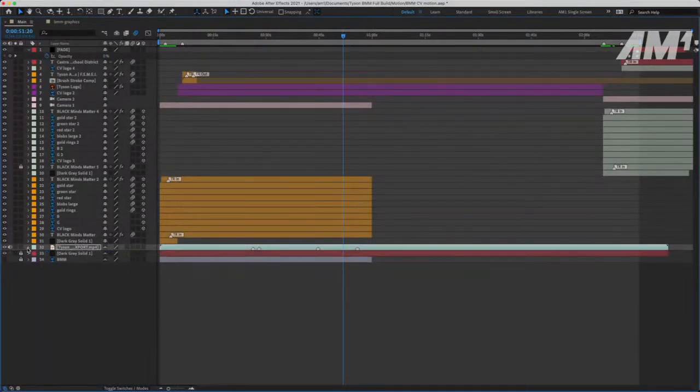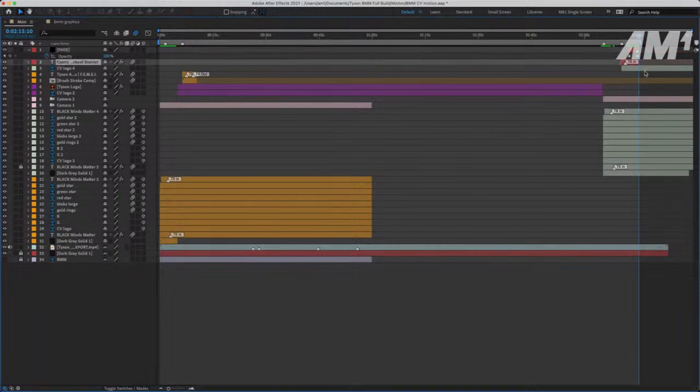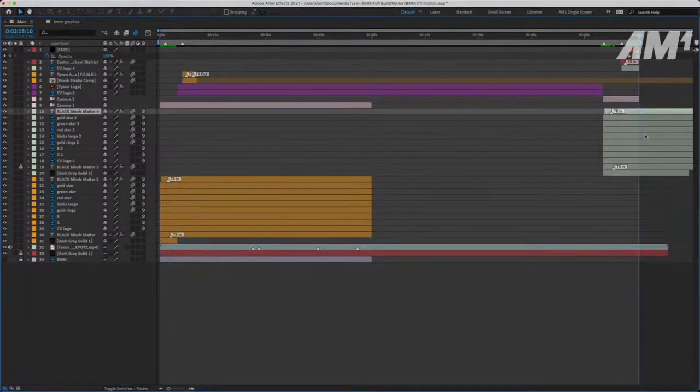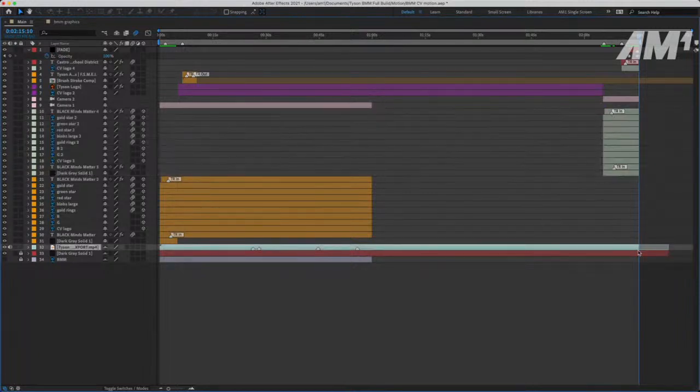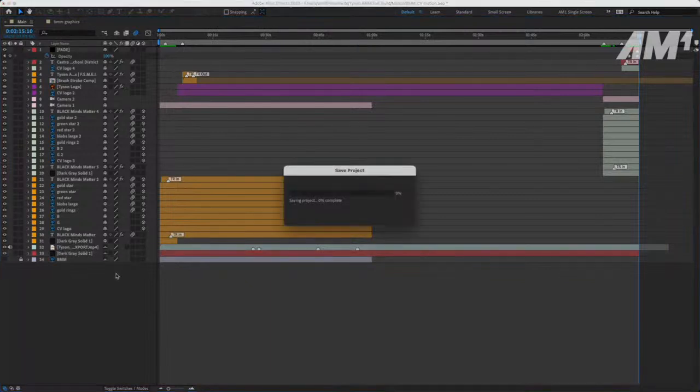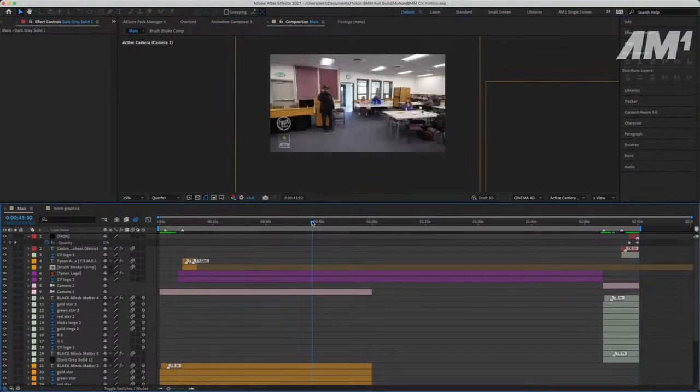Here's what we ended up looking like layers wise. Here's the whole thing all laid out. I'll even clean this up a little bit more. Bam, bam, bam. So that's it. That's the whole thing right there. Not too bad. I've gotten way crazier than that by far. And then just set the whole thing to render out, and Adobe Media Encoder is going to set that all up. And yeah, it's going to take a while to render, but I'll just try to play this part again for you guys.